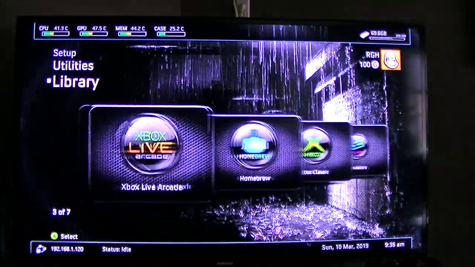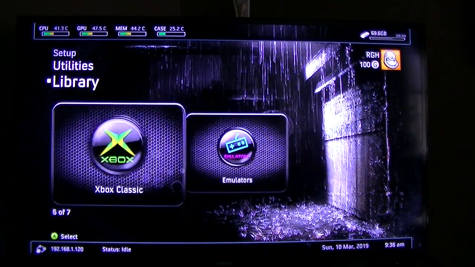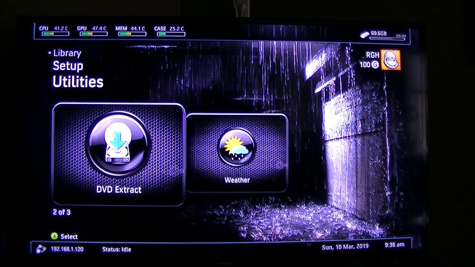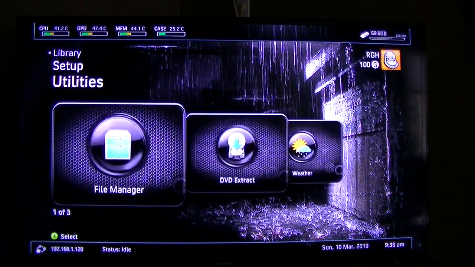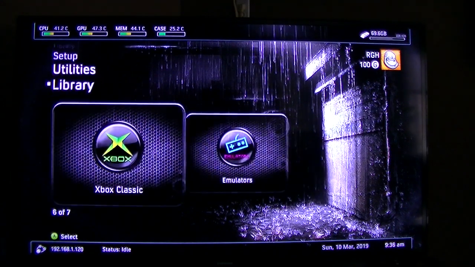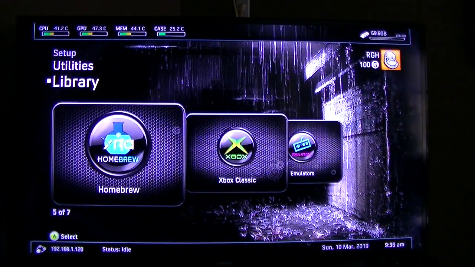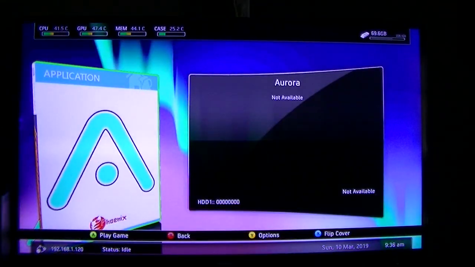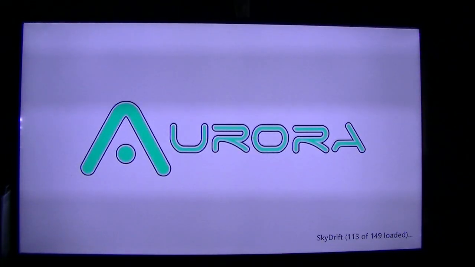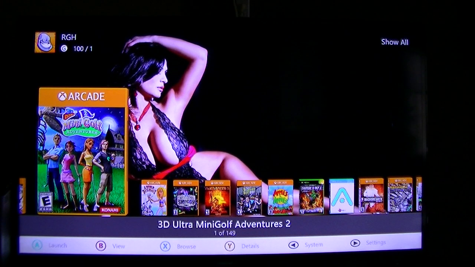Alright, let's go back out again. Oh, and if you have a DVD game, you can go into DVD extract. You could extract any game you want to the hard drive. This is the reason why you should have one of these also. And that's pretty much it. You can go from one to another. If you don't want to stay in Freestyle Dash, go into Aurora. You could have this boot up any way you want.